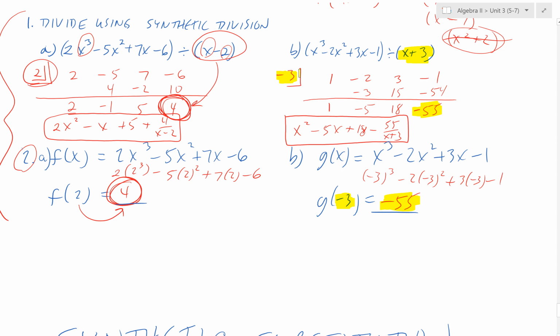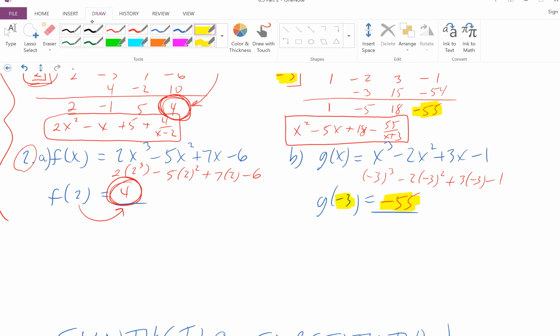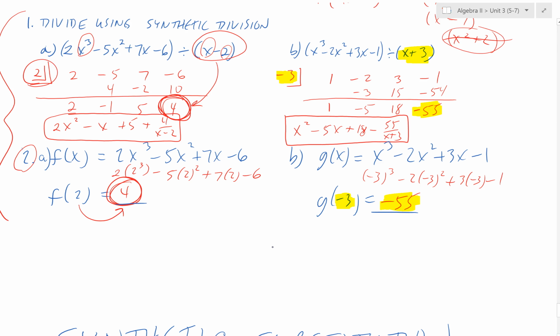Question, Emma? Why do you put the remainder over like x minus 2? It's just like when you're simplifying a fraction. So, for example, if you had the fraction 7/3, how do you write that as a mixed number?